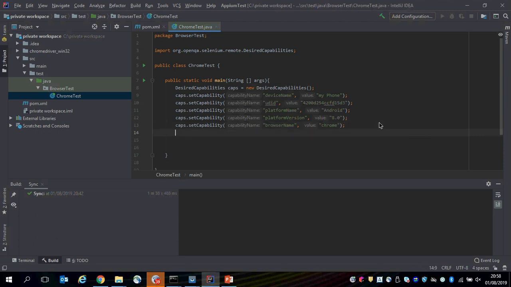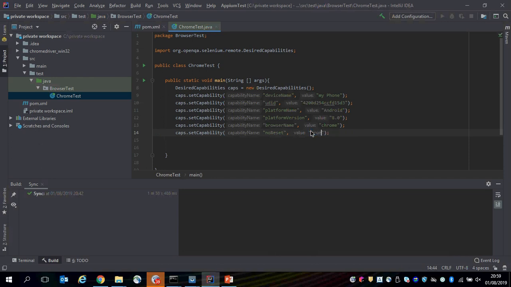And then we're going to be putting another capability, which is noReset. We don't want Appium to reset our cookies or clear down the cookies and all that.